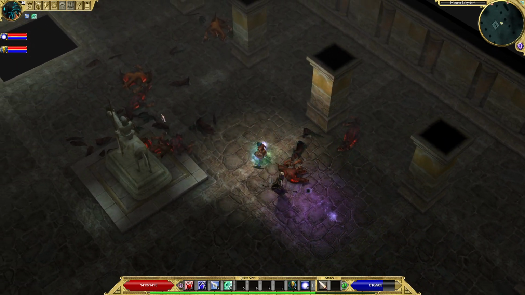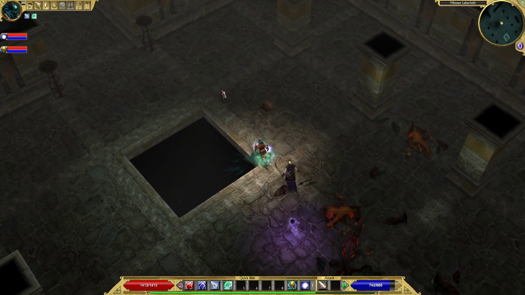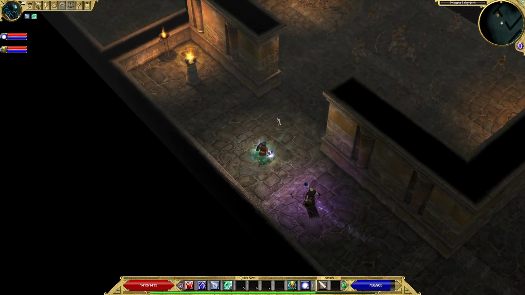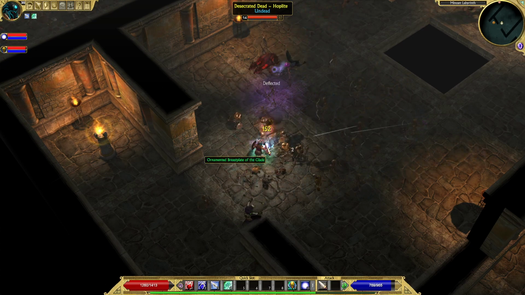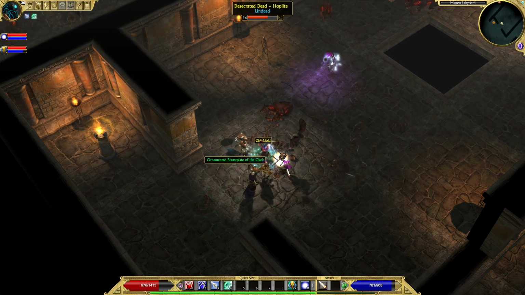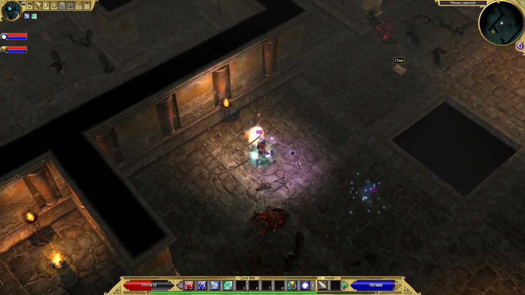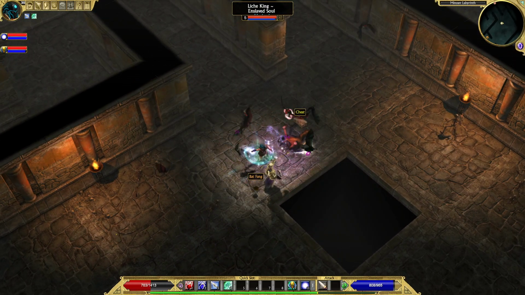Anything over here? No, I think this is just a big room. Oh, dang. All right. Come on. There's a doggo there. No. No demon's blood. Ooh. Nope. Ooh, that thing.